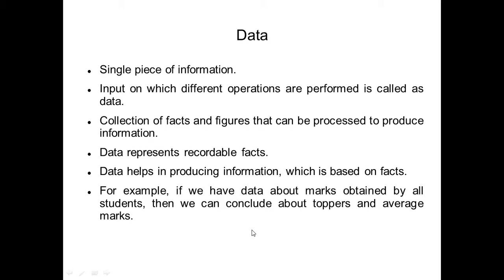For example, if we have the data about marks of different students, then we can calculate the toppers and the average marks based on the marks entered by the students. So in this case, the marks are the data and whatever we are getting, the toppers list, average marks, that is the information. So we are going to produce the information from the data. So data is nothing but the piece of information.